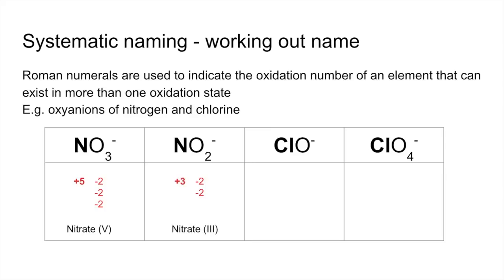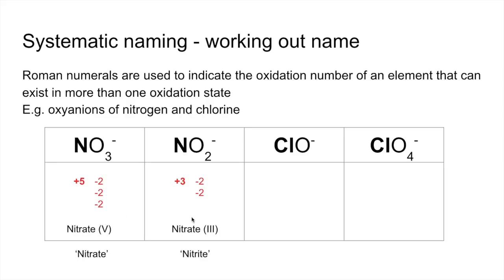Now these have got alternative names which you may have heard. We've got the nitrate ion, so often when the nitrate ion is referred to, it's basically talking about the NO3 1- ion, so that's really called nitrate(V). And the nitrate(III) ion is known as the nitrite ion. But in the exam, they would ask you for a nitrate and then a Roman numeral.